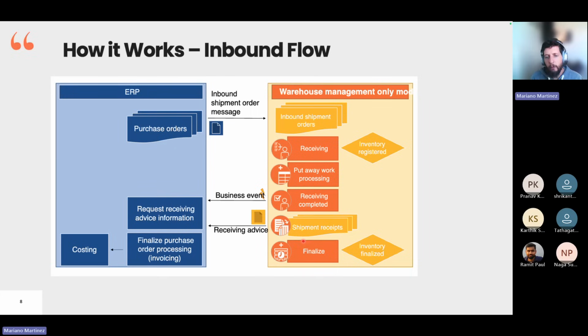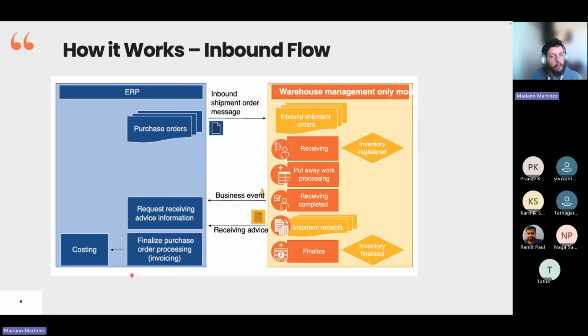And finally, when you process the shipment receipts and so on, it is going to send another business event, another receiving advice to the external system to allow the other ERP that has the financial part to finalize the purchase order processing, doing the invoicing, updating cost, and so on.